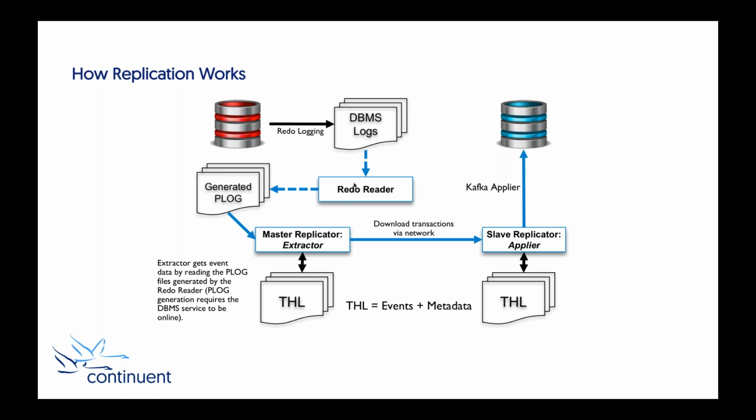At this point, it is basically row-based data. That is, we know the contents of each of the columns, each of the fields within the row of data, and we know that there are one or more rows in that information. Obviously, if it's a transaction and it's a single row, we've got that. If it's a transaction and it's 10,000 rows, we've got that too. We pull all of that information out, we put it into our THL, and then we apply it out into Kafka.